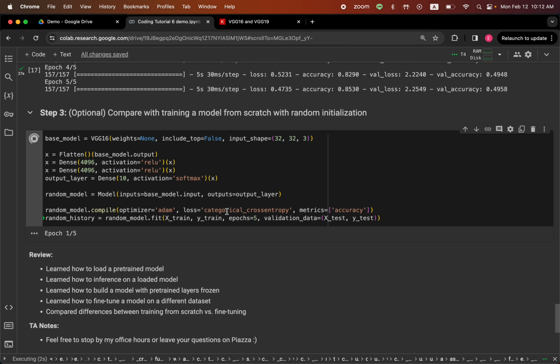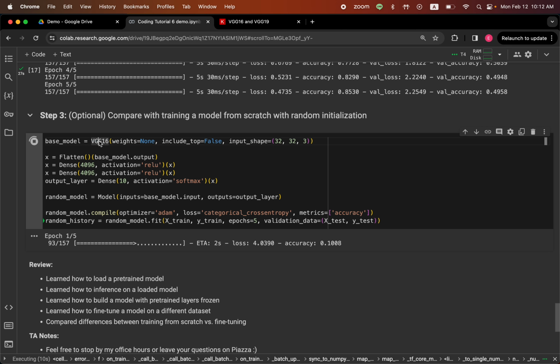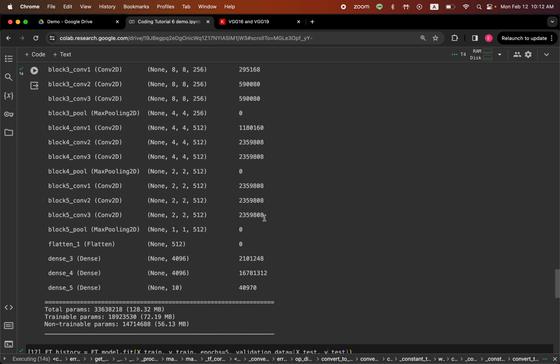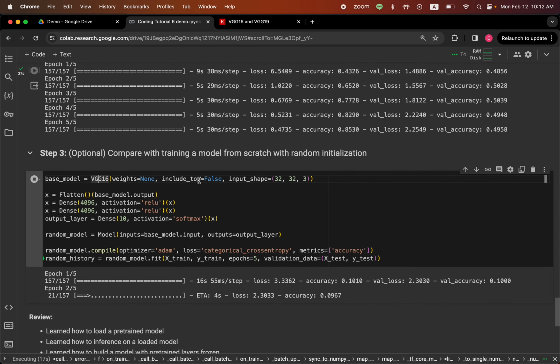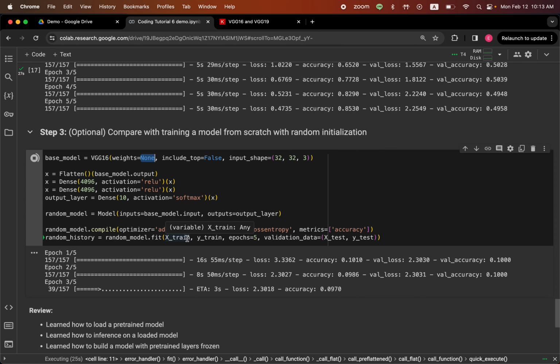All right, now the model is training, and with this model, we adopt the structure. The model structure is exactly the same as the one that we built, but all these parameters are not trained yet, so it's initialized with random values. And now we're training on the same set of data.